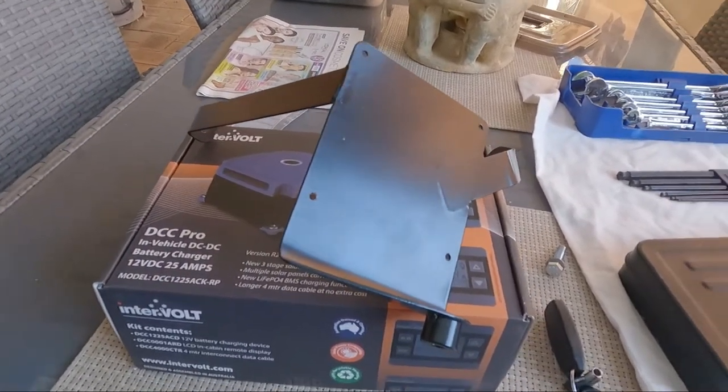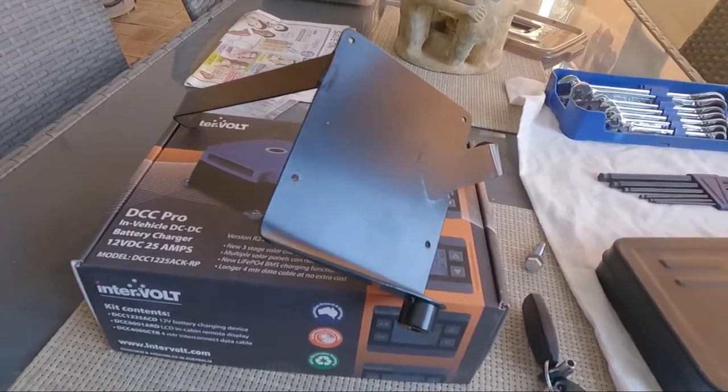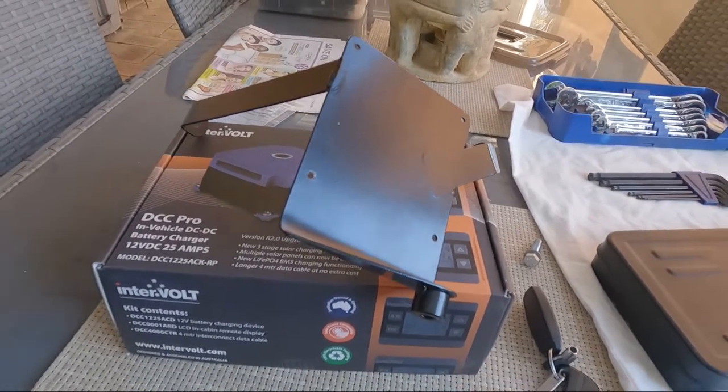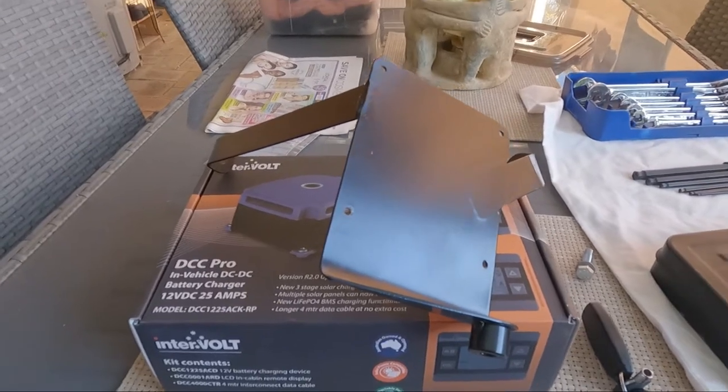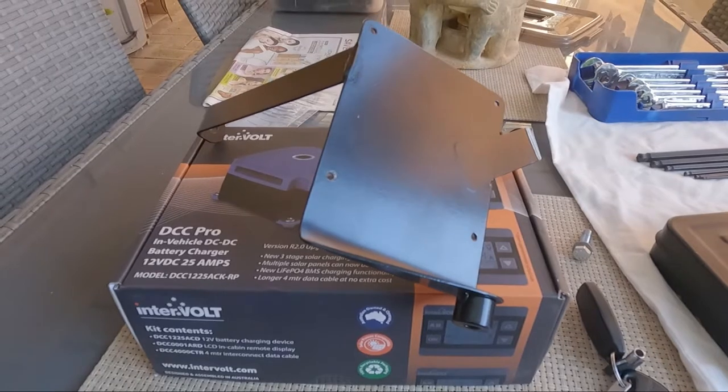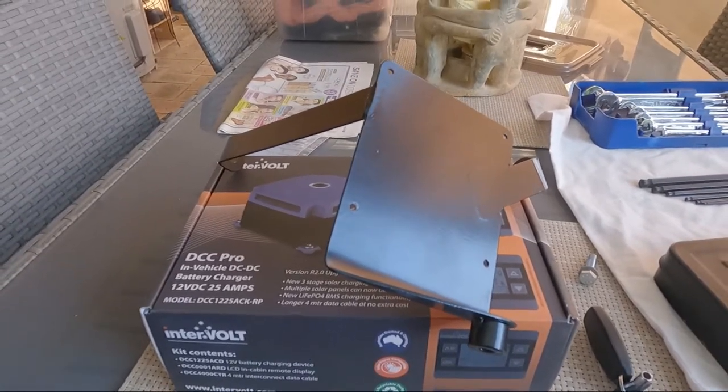So this goes in the engine bay in the back left corner. And it just keeps away from everything, away from the exhaust, so should be all right there, because these things operate up to 80 degrees in temperature. I'm pretty sure it doesn't get that hot on the intake side, so it should be all right there.